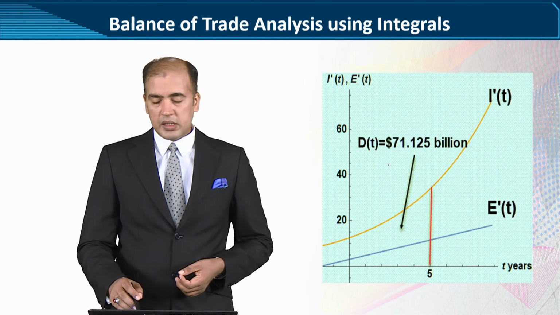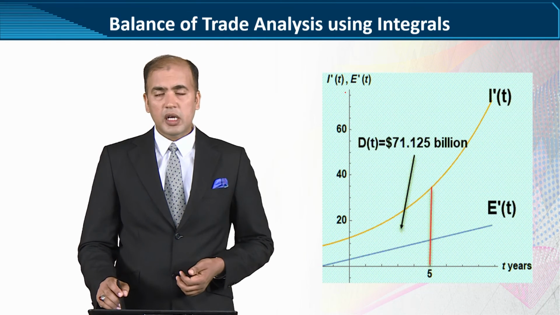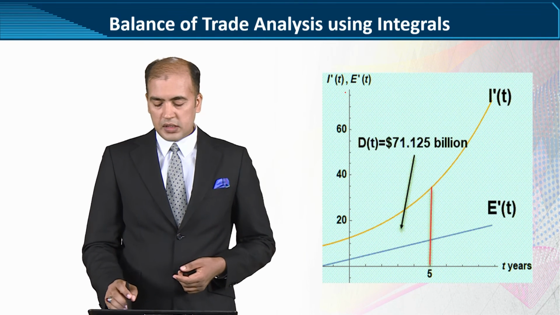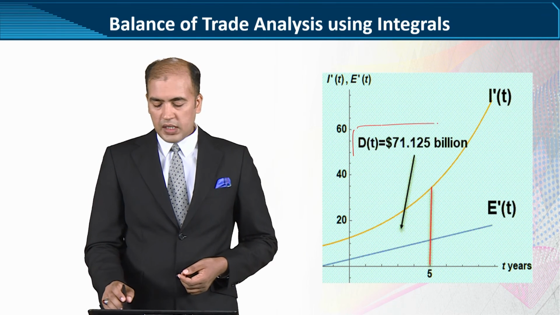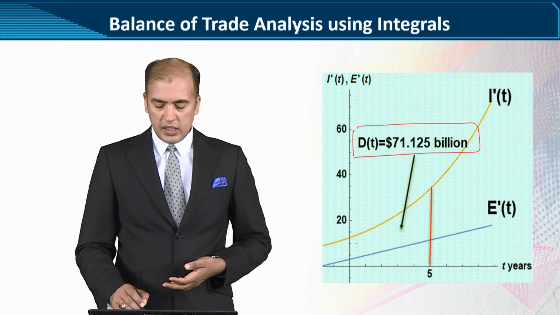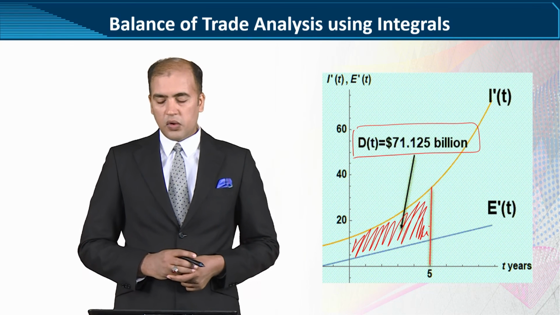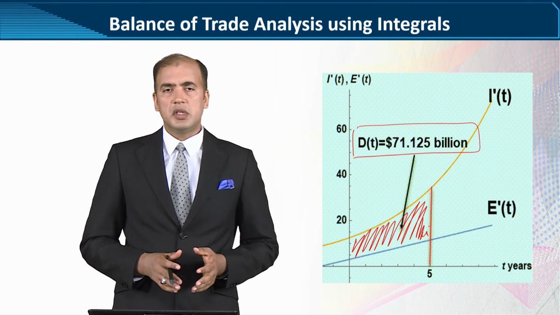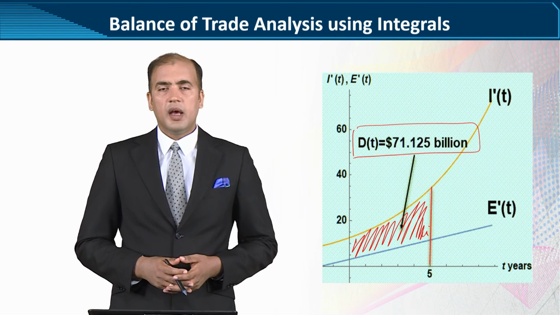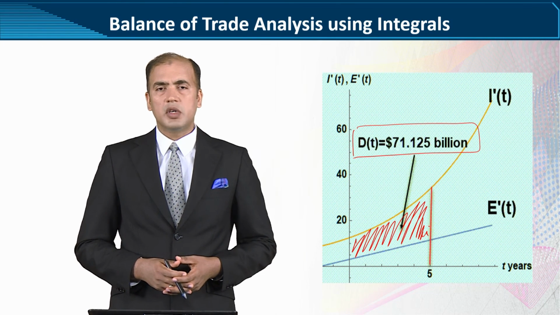Now we can make a diagram of it as well to make things more clear. Again, it is the same diagram that we have been plotting in this topic, whereas we have highlighted the value that we have found in its righteous place, and this is the trade deficit that we were looking for, and we have now found the numerical value of it. Again, we saw that integration can help us to solve this macroeconomic question related to trade in a very concise way. Thank you.